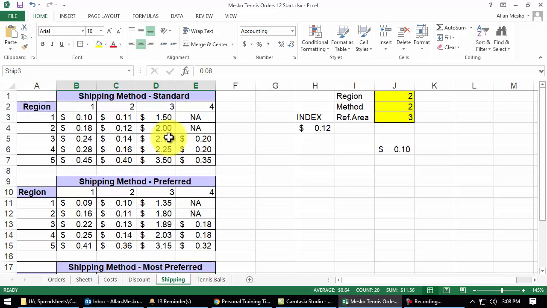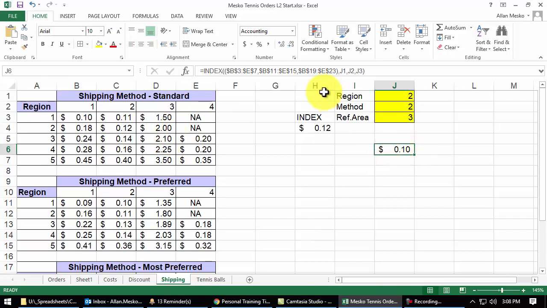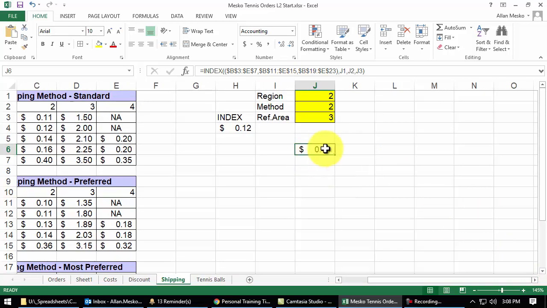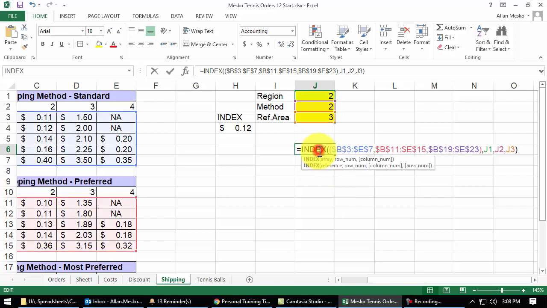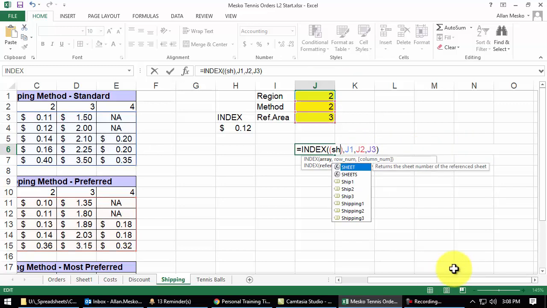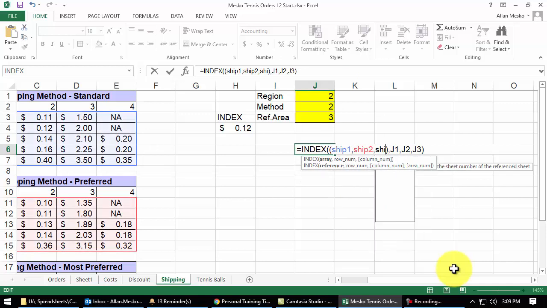So we've got ship 1, ship 2, and ship 3. And now if I fix my formula to say, instead of these absolute references, I'm going to call them ship 1, comma, ship 2, comma, ship 3.